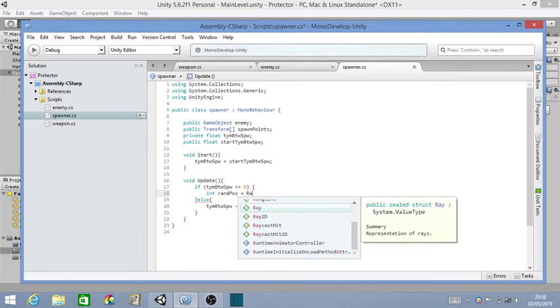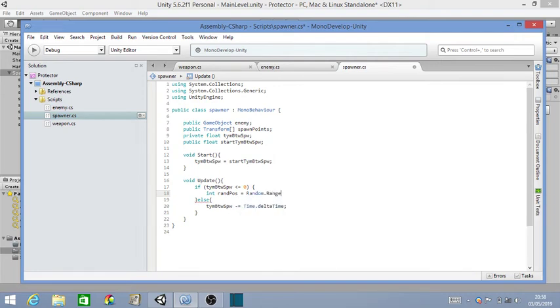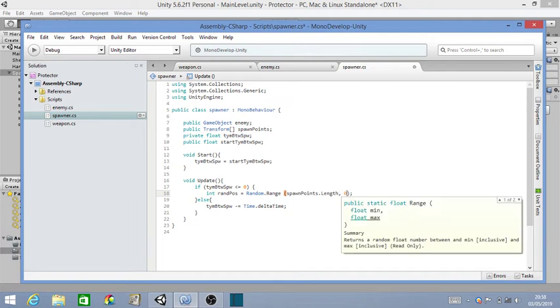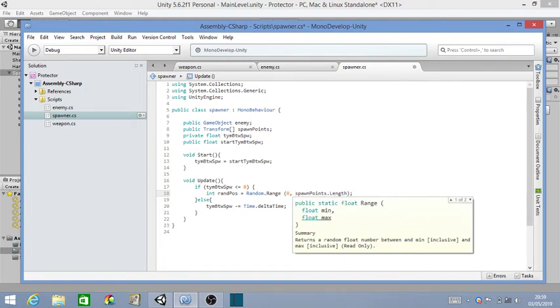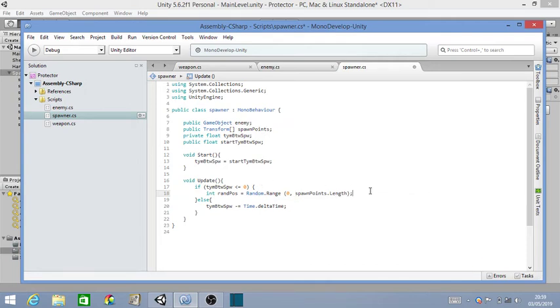So we're going to say Random.Range(0, spawnPoints.Length). Unity is going to go through every spawn point that we have, and then it's going to instantiate, or spawn out, an enemy game object from it, let's say every 1 second. We're going to set that up in Unity.